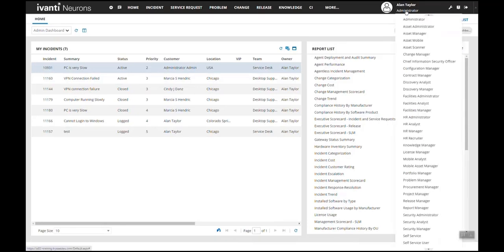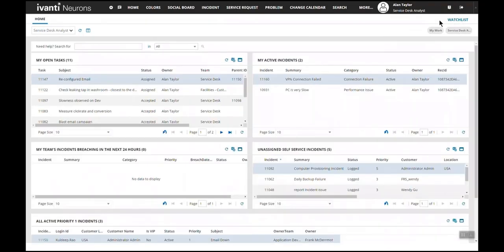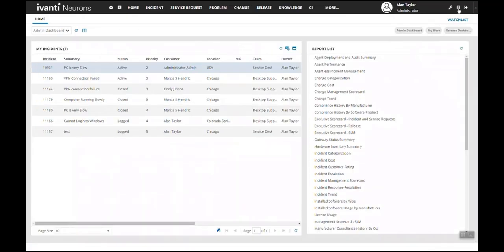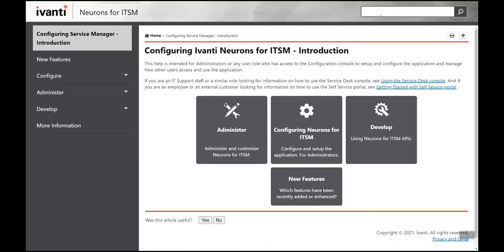Switching back to the Service Desk Analyst role, let's review a few more items in the header area. The question mark icon provides links to Avanti's various help files. The links that you see here are determined by role, by default. For example, as a Service Desk Analyst, you have access to user help, maintenance notifications, and an About page. Switching our role back to the Administrator, we can see a few additional help links. To access these files, simply click the link, and you'll be redirected to Avanti's help page.